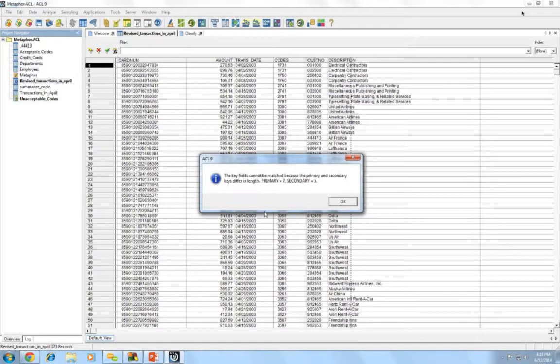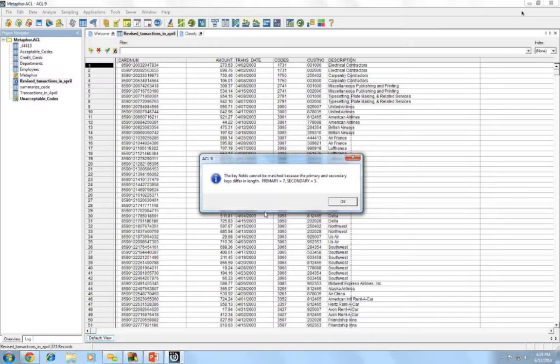Okay, you can see that there is an error message here. It shows that the key length of the two keys, of the two fields we chose, is different. So in ACL, when we import data into ACL, for some fields we cannot manipulate the length of each field.